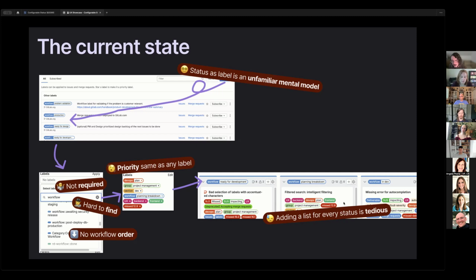And then once you get to the board, which is synonymous in a lot of cases with status for a lot of teams, you have to go in and add a list for every status that you create. As you manage your statuses through labels, you then have to go and update your board to add another status and reorder those in the order you want. It's just a lot of work that somebody has to go through to implement and use this really basic concept of workflow that's central to project management. So definitely a lot of opportunity here.